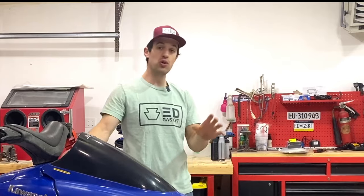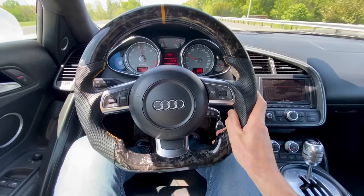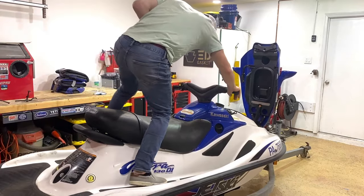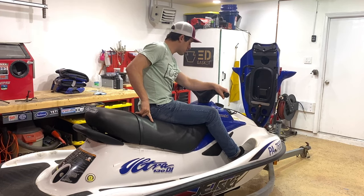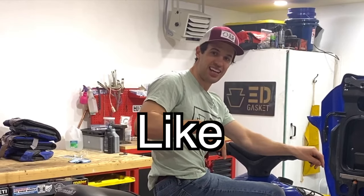I'll be honest with you, as cool as it is to drive an Audi R8 around, if you've ever ridden a Waverunner, it's a very similar feeling when you gun it. So let's get this thing out of the garage, get it pressure washed, make it look a little bit less neglected, figure out what's wrong with the motor, why it hasn't been on the water in 13 years, and try and prove my theory wrong — that you should never, ever buy anything like this.